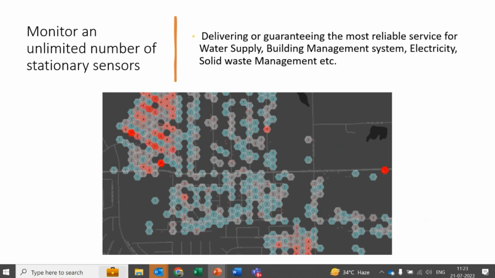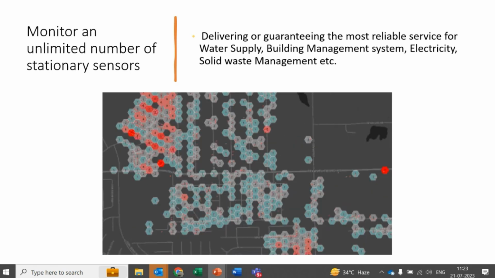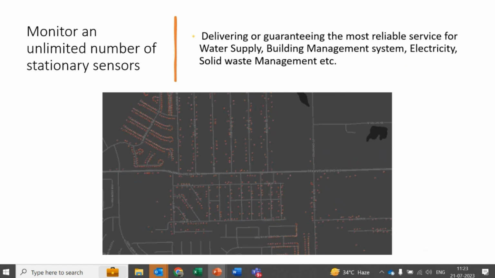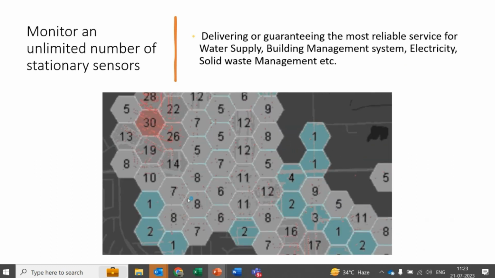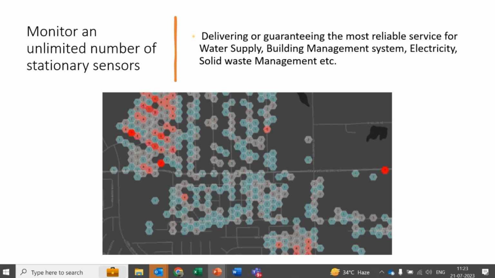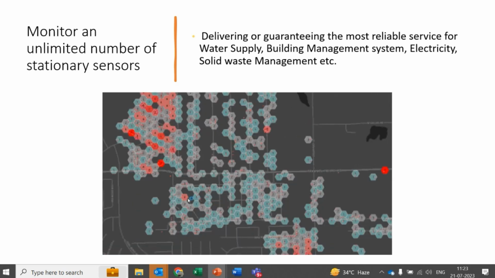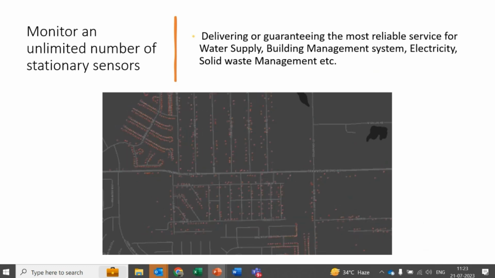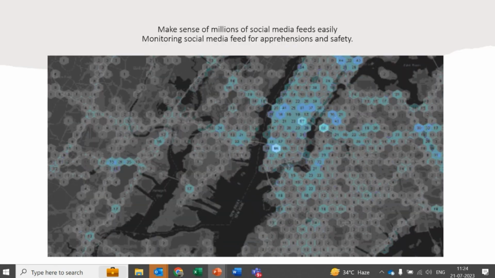So all the types of stationary sensors, we can then segregate them as per water telemetry, as per electricity telemetry, as per buildings, different IoT instruments, and then we can decide which are the problematic areas, or how the load is distributed, or where the pressure details are coming from, where the pressure locks can be created.